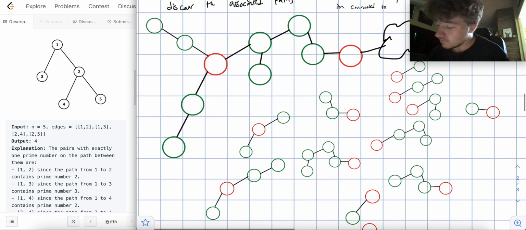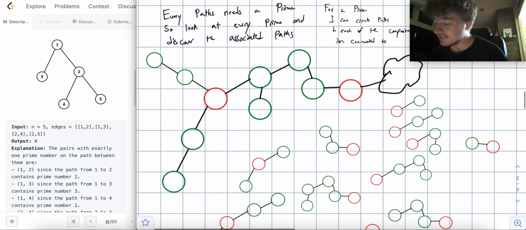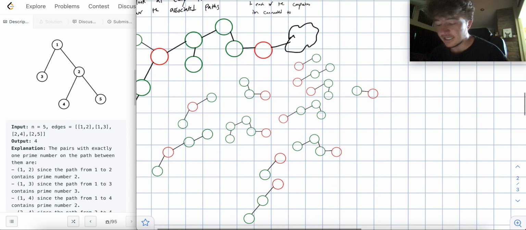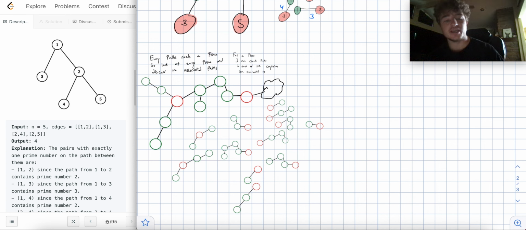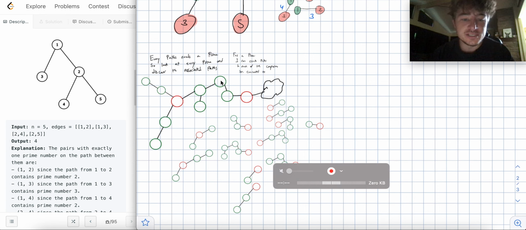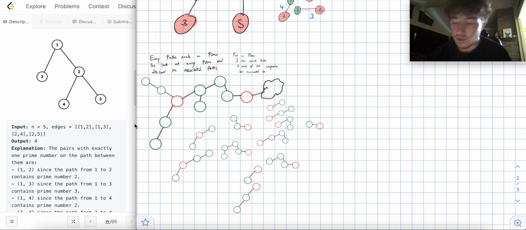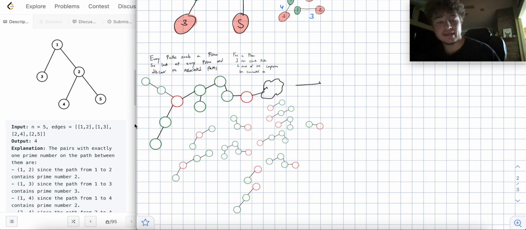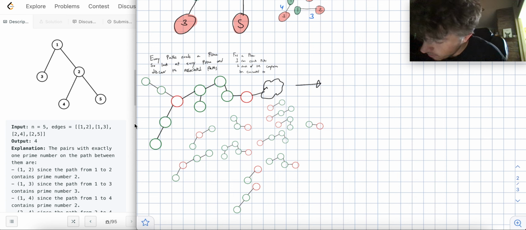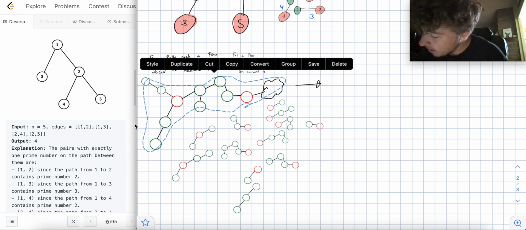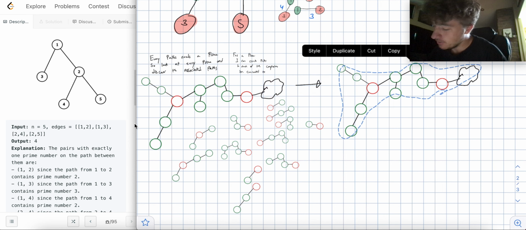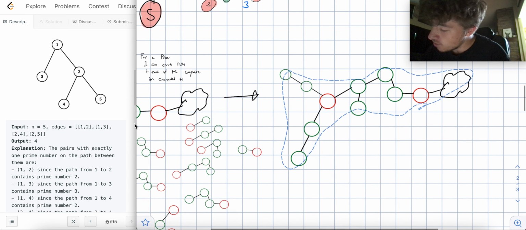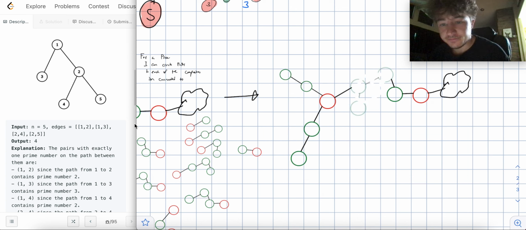Well, let's take this system, right? And let's think about it in more general terms. The first thing we're going to do is, you'll notice what we care about is the number of nodes that exist in this system, right? So what we're going to do first with this graph is we're going to convert it into a new version where all we care about, right, is the number of nodes that are in between two primes.